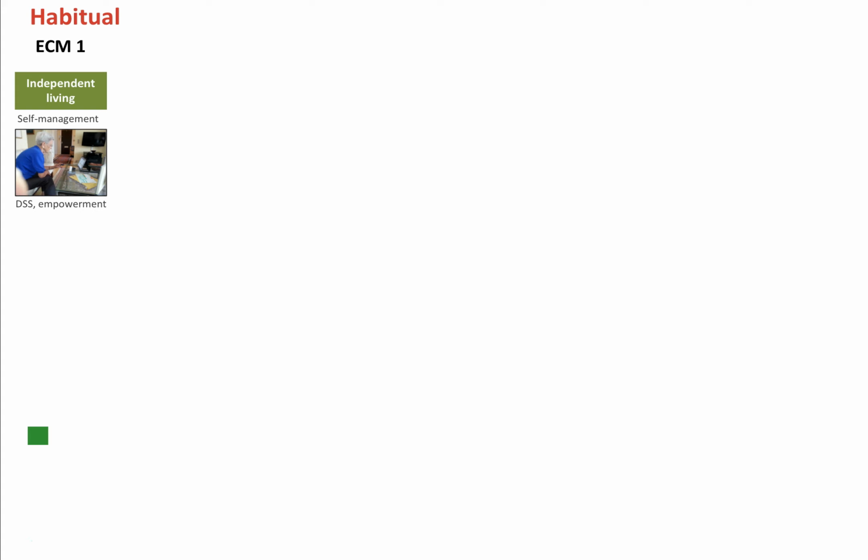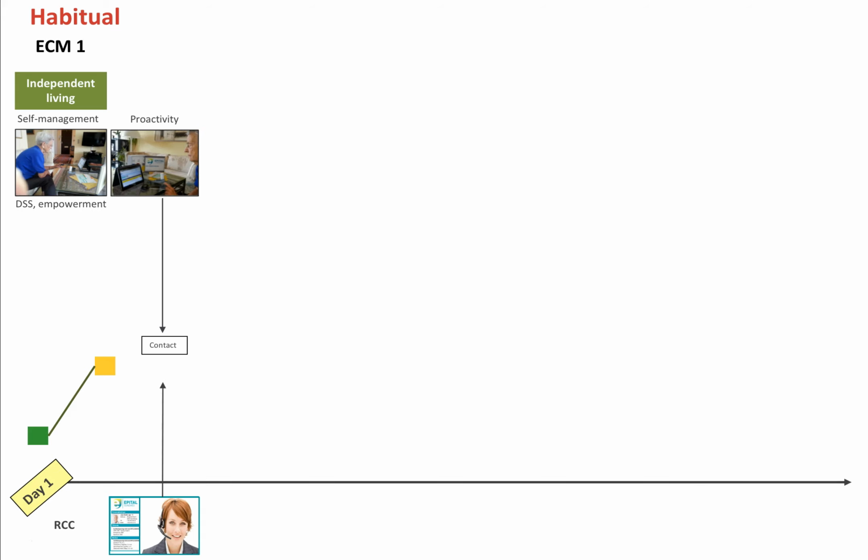The following day she feels a little unwell and is a little beside herself. Her condition measurement is now yellow as her lung function is slightly lower than normal. She presses the contact button on her health navigator and gets immediate contact with an RCC nurse. The RCC nurse can see she's a little paler than she is normally, and the nurse instructs her to make a new condition measurement and contact the RCC immediately if she gets worse.